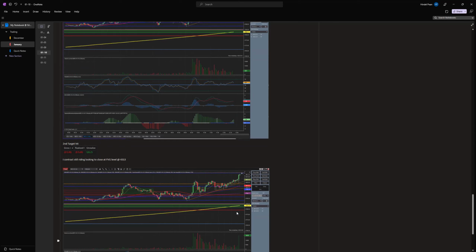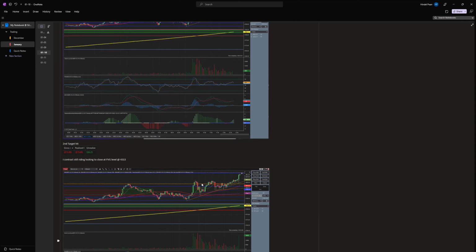And that blue line, what's that blue line right there? These blue lines are the previous day fair value gaps. When I see if there's consolidation, I'll use those fair value gaps from previous days as a marker. So I'll just draw the line. If it's a red line, it's a previous day red fair value gap. If it's blue, it's a previous day green fair value gap. Okay. And that's seeing them because usually they'll dance around and they'll consolidate. That's how I started using that as a confirmation.